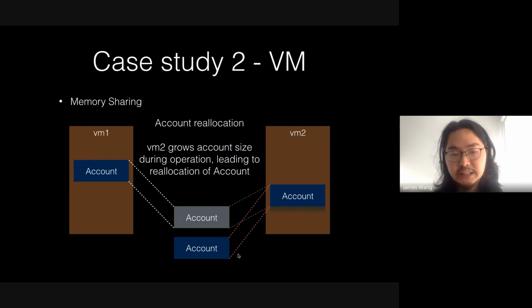But if we do that, then when we're returning to the first program, we also have to fix this mapping, because the original buffer would be released. It would no longer be used, and all changes to the data will be written to the second buffer, the newly allocated buffer. So if we grow the account data size in the second program, then when we return to the first program, we will have to fix the memory mapping.